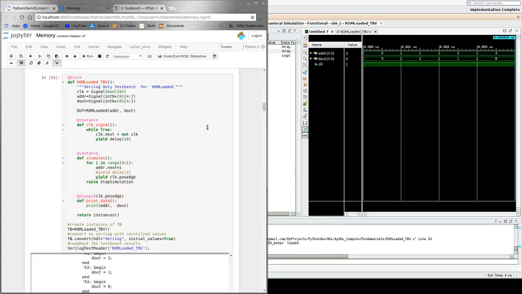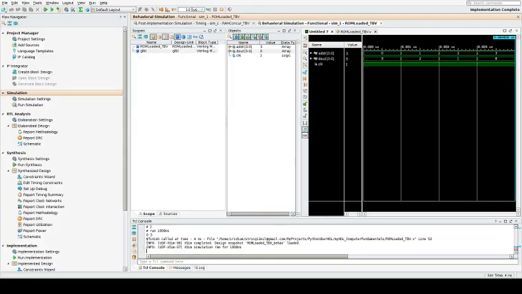And now I'm going to close that window, and I'm going to close that as well. I'm going to rerun the behavioral simulation. Yes, launch.